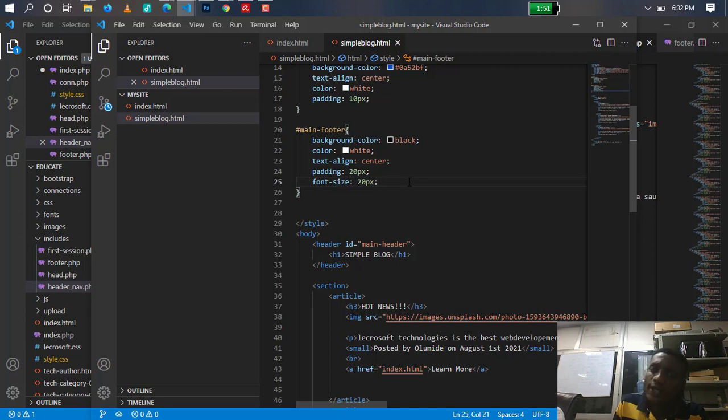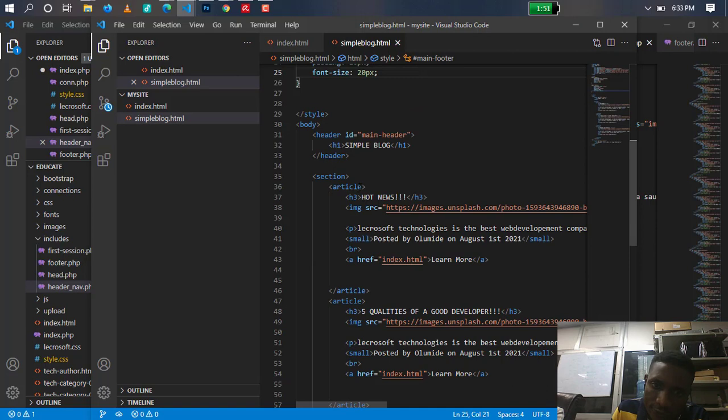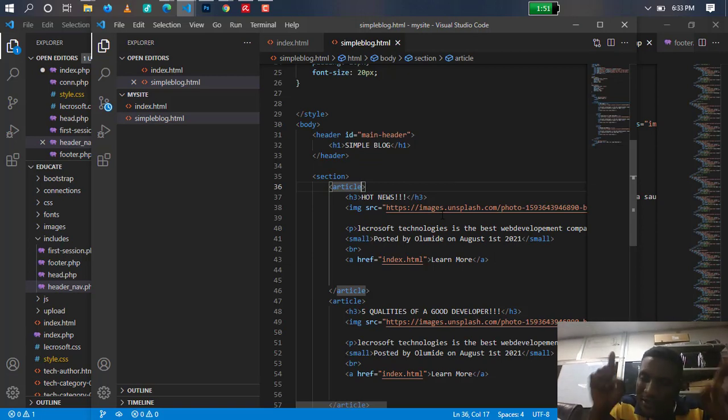But before that, let me tell you the second method in which you can actually apply CSS to your HTML, and that method is called the inline method. Inline what? Method. How do we go about that? For example, now let us talk about this first article. Because this is inline method, I don't need an identifier for it, because I'm specifying the style in that particular tag. I'm not writing any CSS.